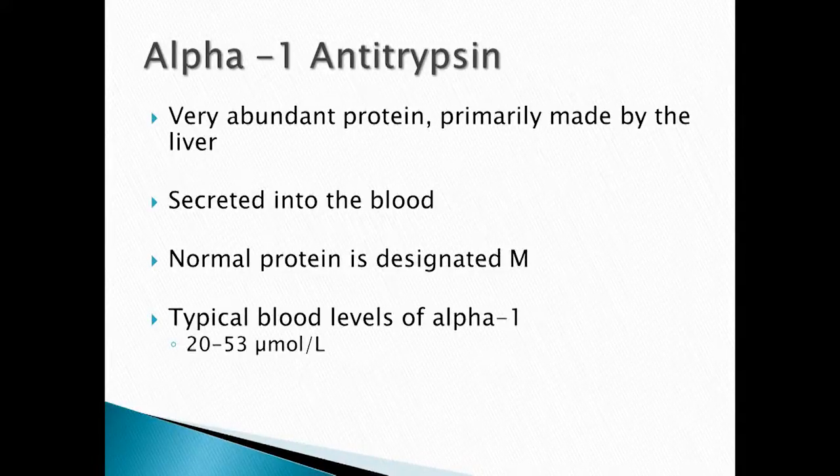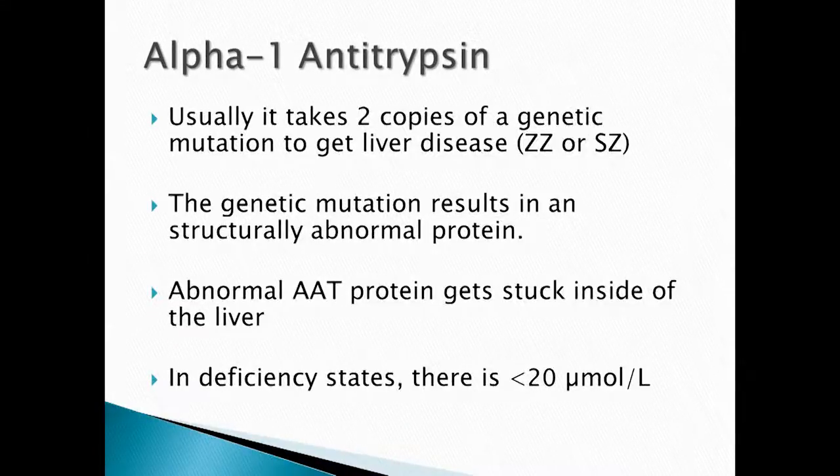So what is alpha-1 antitrypsin? It is a very, very abundant protein in your body, and it's primarily made by the liver, and that's why we're talking about your liver. It's secreted out into the blood, and I'm sure Dr. Brantley probably went through the genetics with you, but the normal is M, and the abnormal is Z. So if you have 2 copies of M, you have a blood level that's in the normal range. To get liver disease, I think that you need to have 2 copies of the Z, or an S and a Z. And there are a few M's that are very rare that are associated with liver disease, in addition to F and I. So there are a few things that are more uncommon in an uncommon genetic disease.